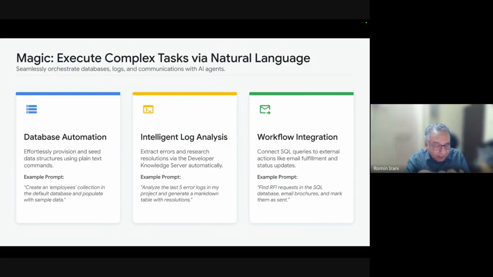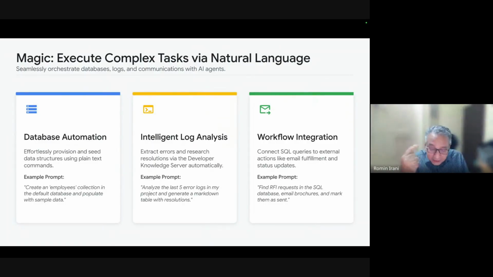I've intentionally kept it a bit ambiguous over here because I wanted you to start thinking. What I'm trying to say is, you've heard about Firestore database, you've heard it's a document-based database, it's got collections, and it's also got a default database. So in Firestore's default database, go ahead and create an employees collection and populate it with sample data. And trust me, this sort of stuff actually works because behind the scenes, it will list a database.